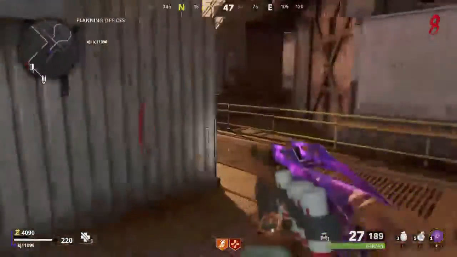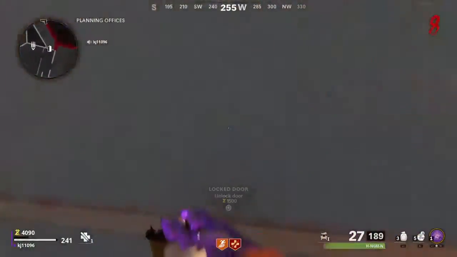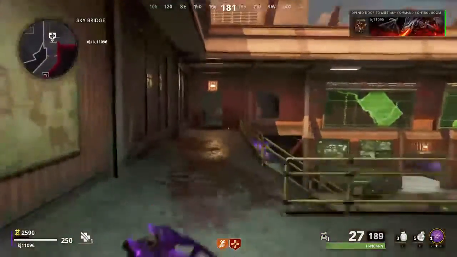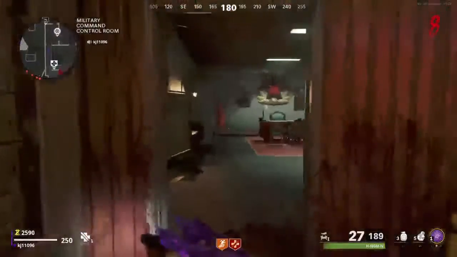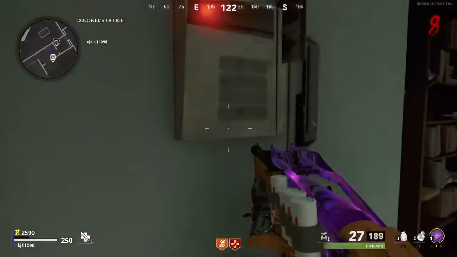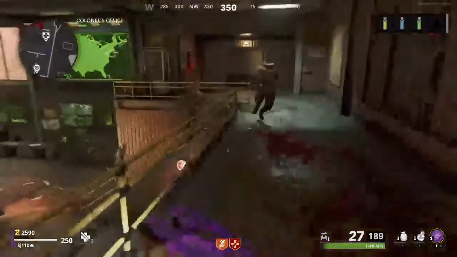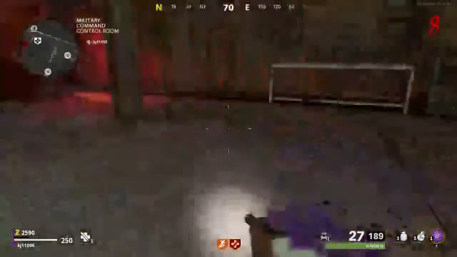And then we've got one more to get, which is this way in the Colonel's office. Just be careful because there is a barrier behind, so a zombie might spawn. Then you've got compound P65. So move out of the way.